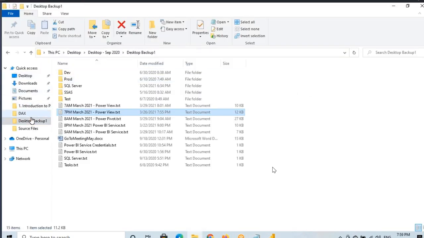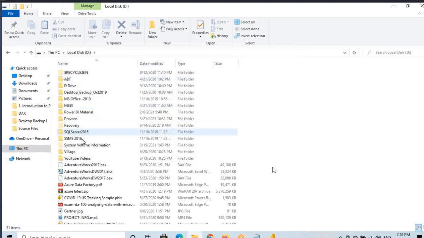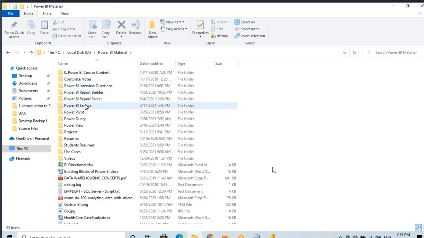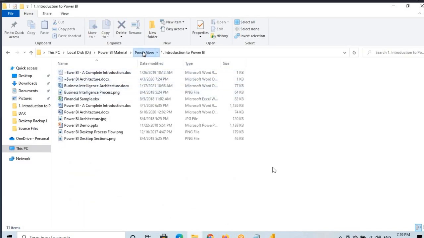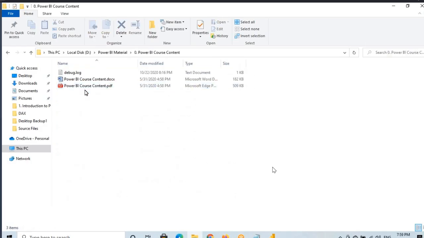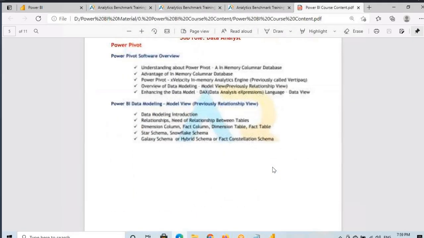We'll discuss a few more things. Looking at the course content, let me open it and see which topics we have discussed so far and what the pending topics are. We started Power View, and let's see the different topics we discussed as part of Power View.